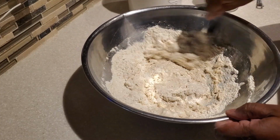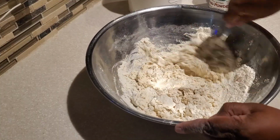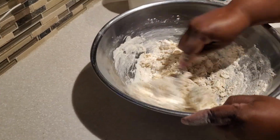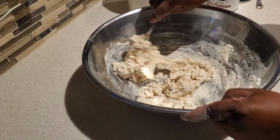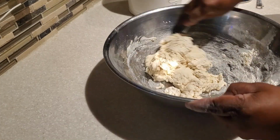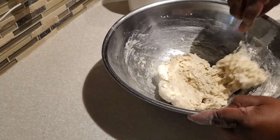Then I take my fork and you go in a circle just like I'm doing. You see how I'm going in a circle with my fork, and you want to rotate your bowl and keep making a circle with your fork as you're gathering up your dough. You see what ends up happening is that your dough starts to pull away from the sides of the bowl, and you end up having a nice doughy ball right in the center.